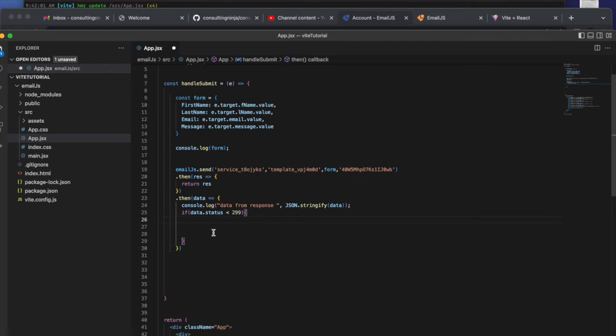So once you have done everything you're going to do on success, you probably want to clear out your form. So in here you could do e.target. Well, just copy all of these, really. Let's just copy all that right here, and then just get rid of everything before those, and then clean them up.